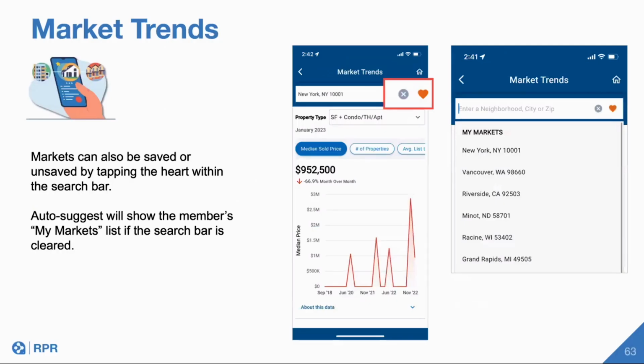And then also you'll be able to favorite any of those market trends that you create or look at, so you can easily come back to them and find them a little bit later. So again, be watching. Those will be coming out very soon, adding just more features and functionality to your mobile app.